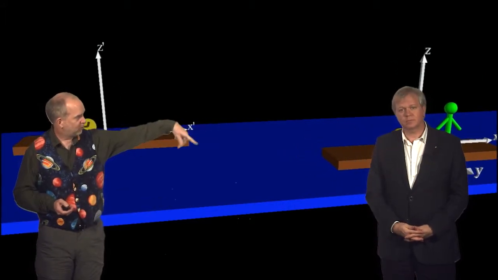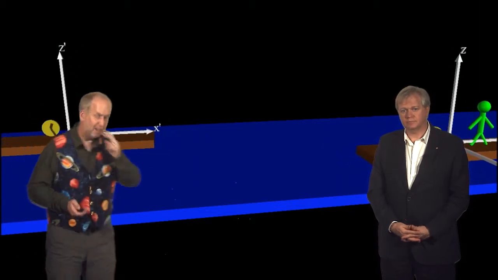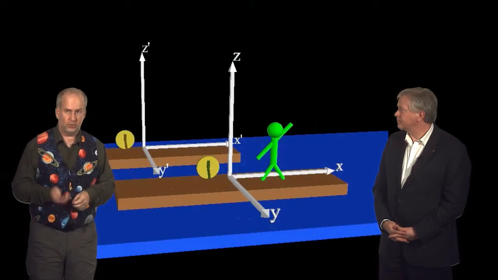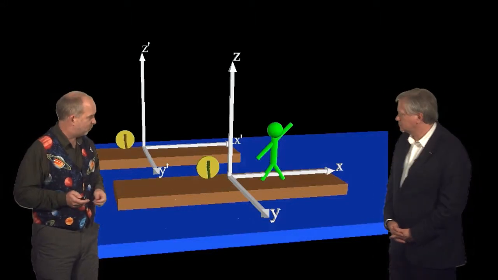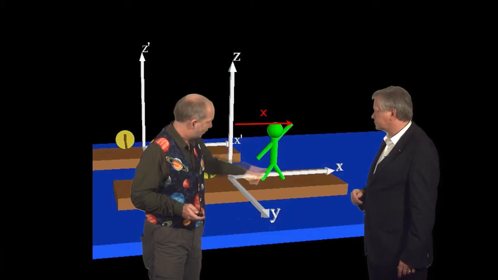Yes, so you're measuring it with respect to your x, y, z, and t, and I'm measuring with respect to my x prime, y prime, z prime, and t prime. Right. So let's look at how we do it. So there's the actual moment, a freeze frame from the image where you've waved your hand up. So the place is here. So there's your x coordinate, yep.